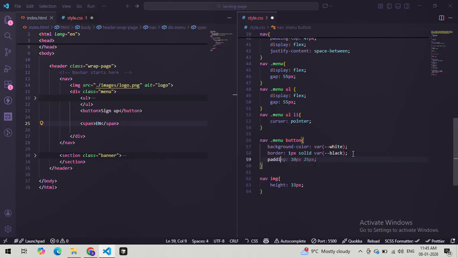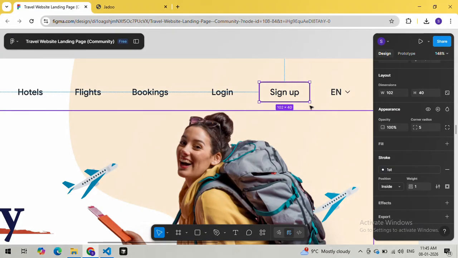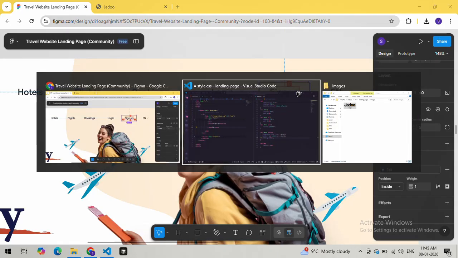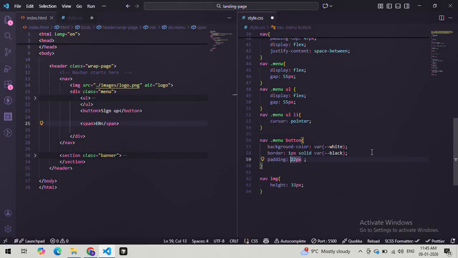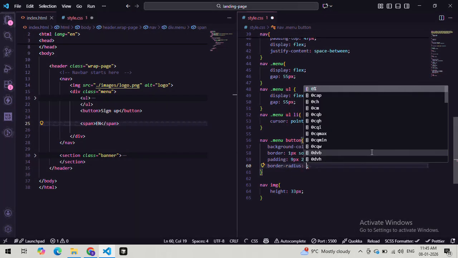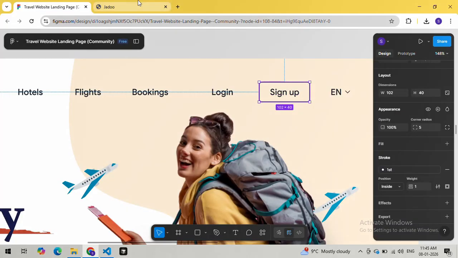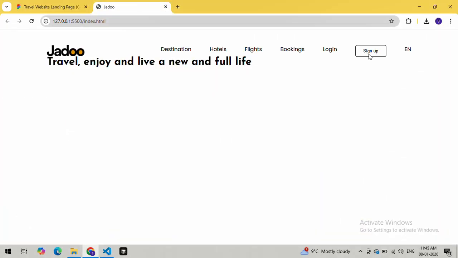So padding top and bottom is 9 pixel, left and right 22. It looks like this, and we have border radius 5 pixel. Now let's see, yeah, it looks good.